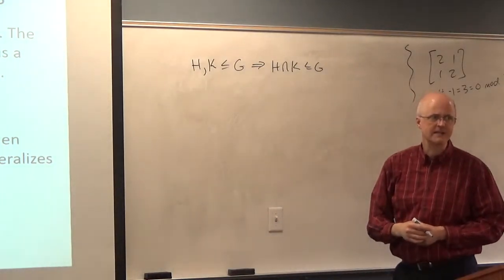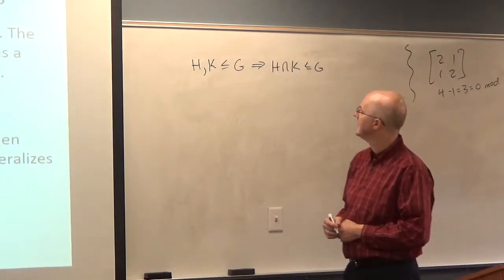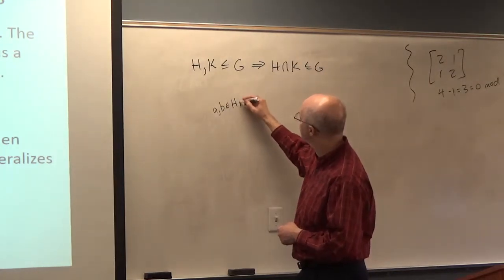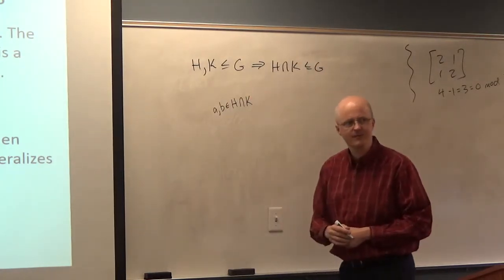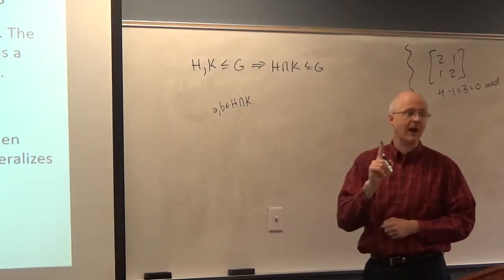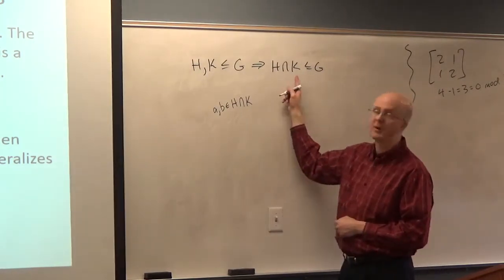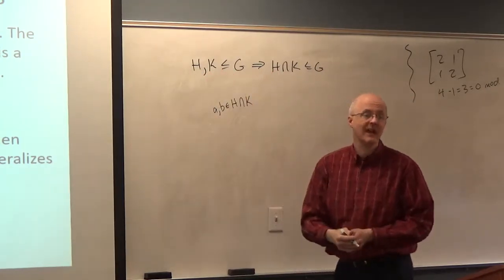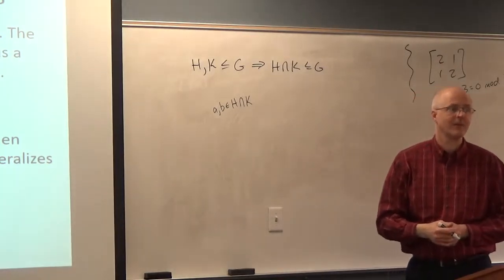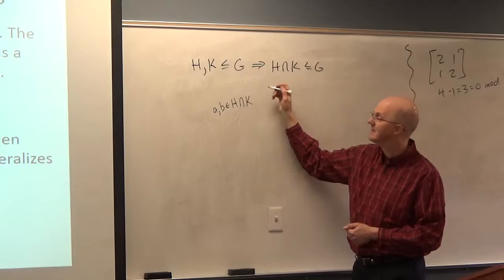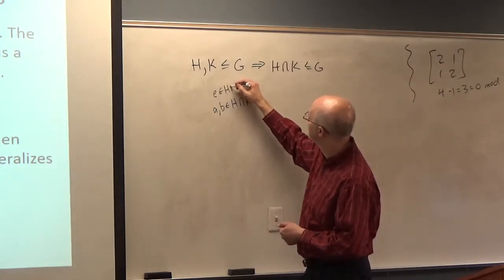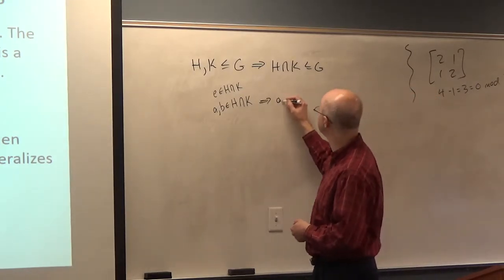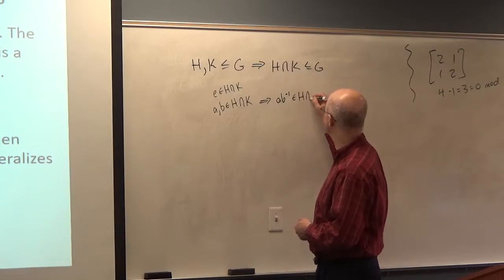Could you do it fairly easily, say with the one-step subgroup test? Yeah, it's not too hard. Let's just think about it here. Say you had two elements in the intersection, A and B. You would need to verify, first, that the intersection is non-empty, but since H and K are subgroups, they have at least the identity element in them, and therefore the intersection has at least the identity. So you can verify that first. If you were given A and B in the intersection, is this product in the intersection?